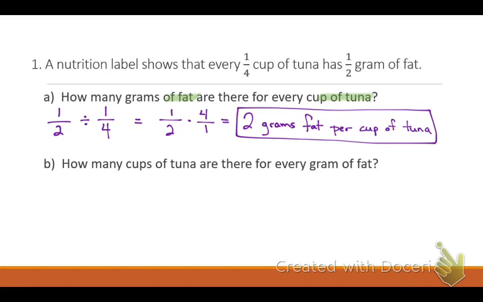Okay. All right, so now let's look at B. It says now how many cups of tuna are there for every gram of fat? So you see, guys, this second value is the one we're finding the unit. That's why it's so important to get the order right. Okay, so now how do you think my rate is going to change compared to the first one? Can anybody tell me what my new rate would be, Hadley? 1/4 divided by 1/2. Exactly. 1/4 now divided by 1/2. I had to reverse the order because in my statement the order was reversed.